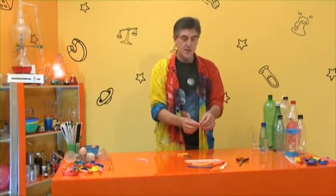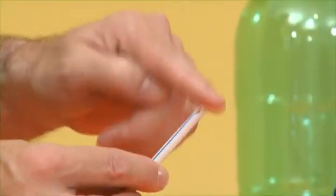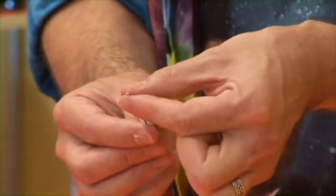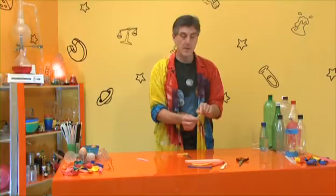The reason for this is because if that feels too sharp, it's not going to hurt your finger because the skin on your finger is actually quite tough and it won't pierce your finger. But in this experiment, I'm going to be putting these points in my mouth and against my lips. And if that's too sharp, you can dig your lips and you don't want that to happen. So make it a little bit flat.